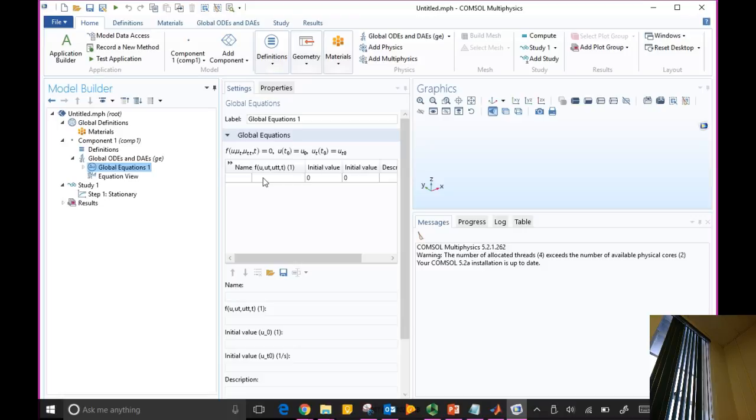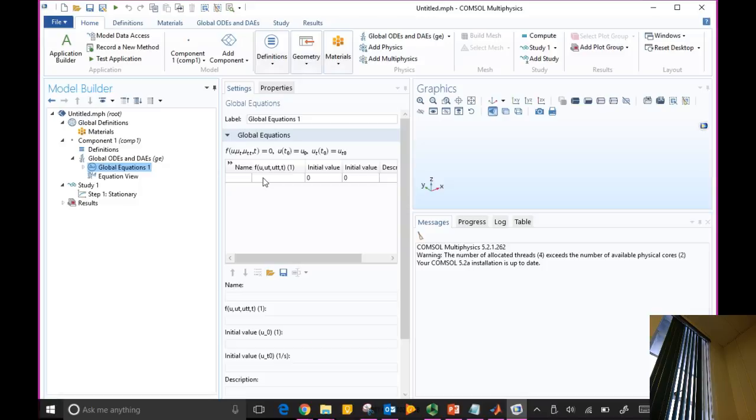You will see that u by default is a symbol for the unknown variable, and ut here stands for the time derivative, the first derivative of u. Utt stands for the second derivative of u, and t itself appears there. So that function can be a function of time as well. So if you define such a function, and if you invoke a time-dependent problem, it's an ordinary differential equation. It will integrate that. You need to provide an initial condition, and you'll get the trajectory of that u as a function of time. Okay? So you can handle up to a second order ordinary differential equation.